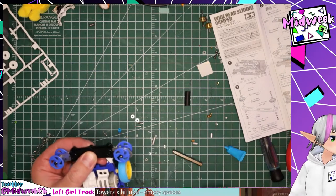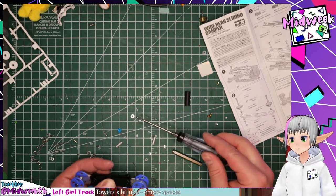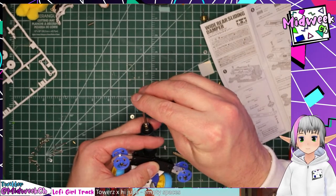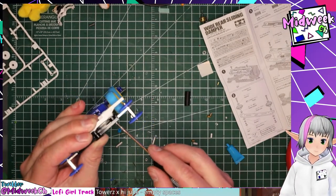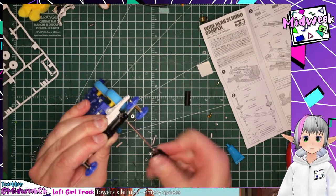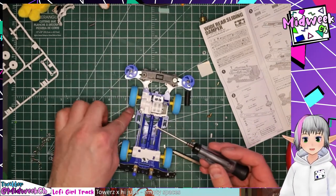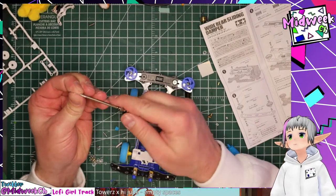Oh man, that's so cool. You don't need nuts or anything at the bottom? No, you just need the washers. It should hold together if I get this together.